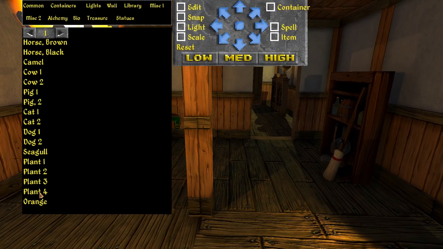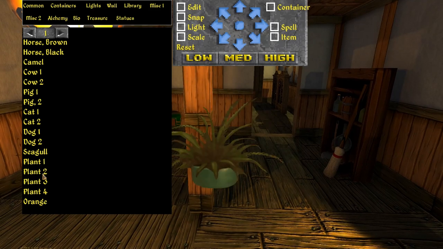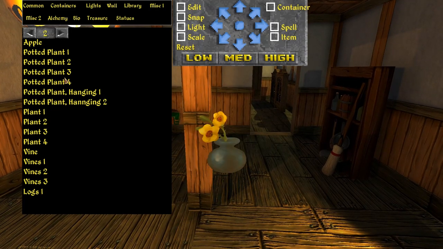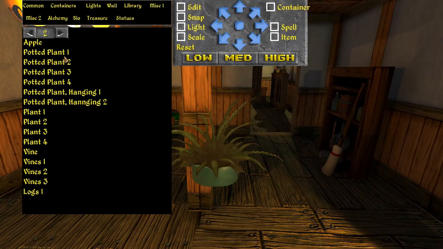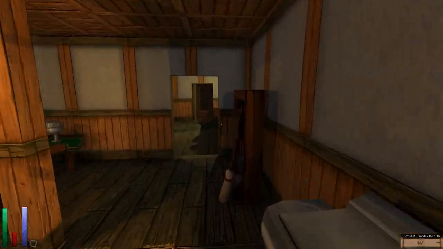And what else do they have in bio? They have plants, which would potentially look nice in the house too. Yeah, these plants do look quite nice. There's a lot of different plants, actually. Now, where could we put the plant is a good question. So, where would a plant look nice?